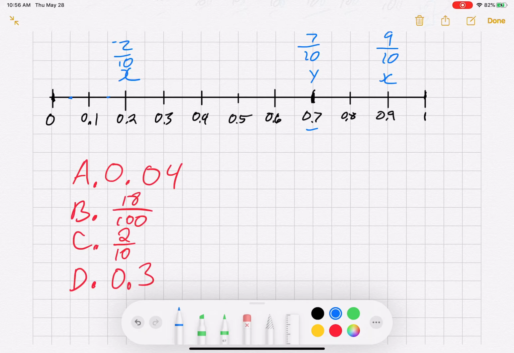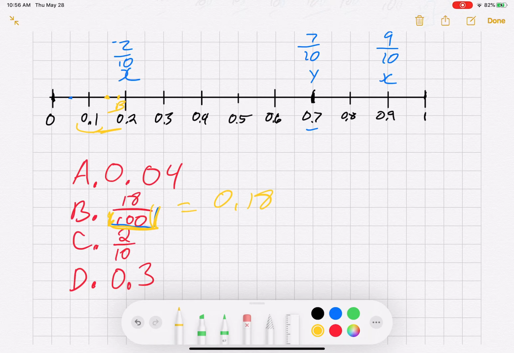Now, when I put this number on, I'm going to change colors here. We're going to put this number on the number line, 18 hundredths. That would be like having 0.18. But we're going to put the fraction on. So I look for that 0.1. And I know it's going to be in between these two here somewhere. And there is the center, so I know that would be 0.15 there in the center. And I know I would be closer to the 0.2. And this is where B would go.